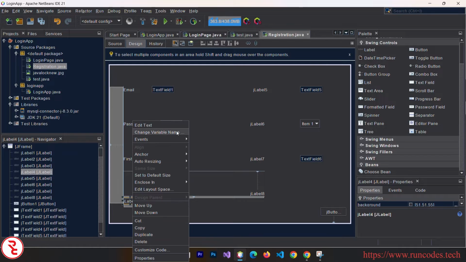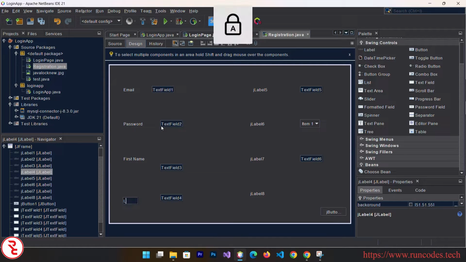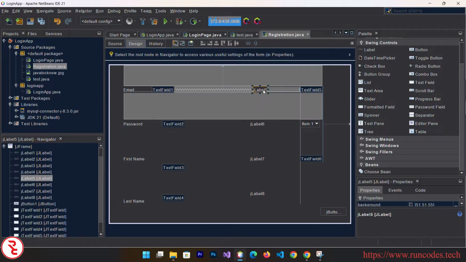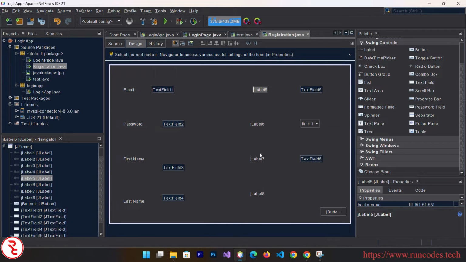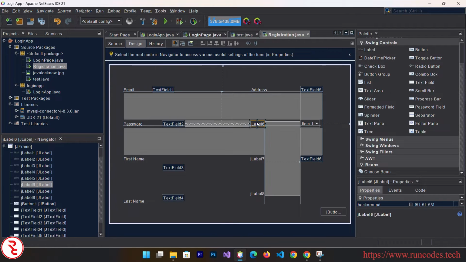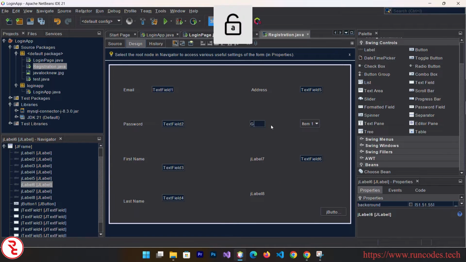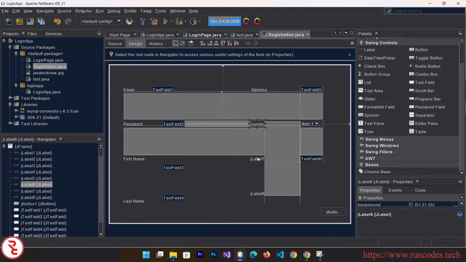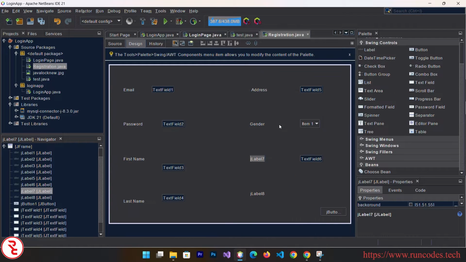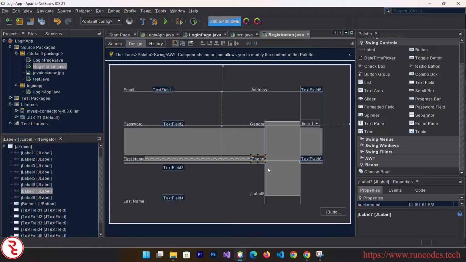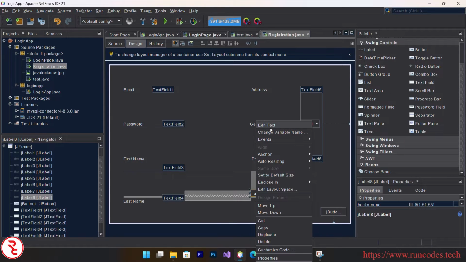And here goes last name. And here goes address. And here goes gender. And here goes phone. And finally here goes DOB.